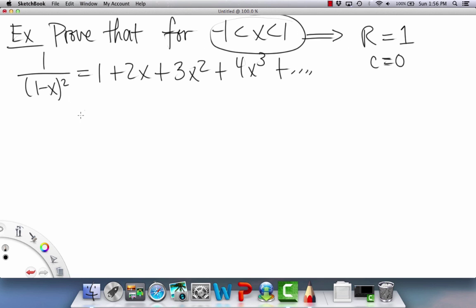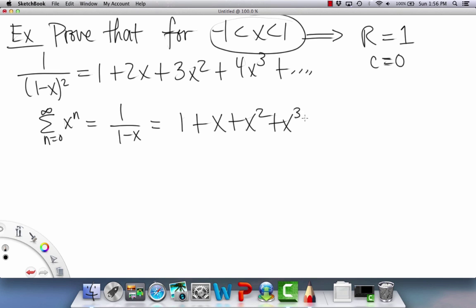Okay, so what we can do here is think back to the simple case. This is pretty much the simplest power series you're ever going to encounter, the sum of x to the n, which is 1 over 1 minus x, which looks like 1 plus x plus x squared plus x to the third, and it just keeps going up by the power, right? So that's what that one looks like. And this is like our f of x power series, right? So let's take f prime of x and see what happens.